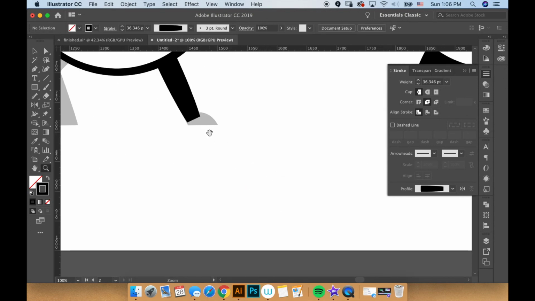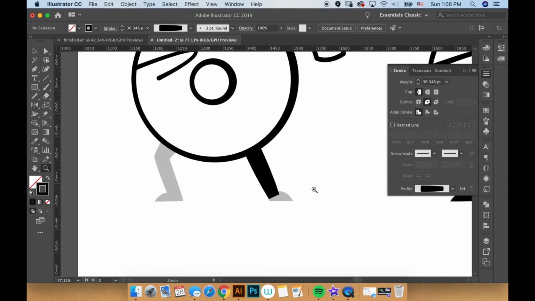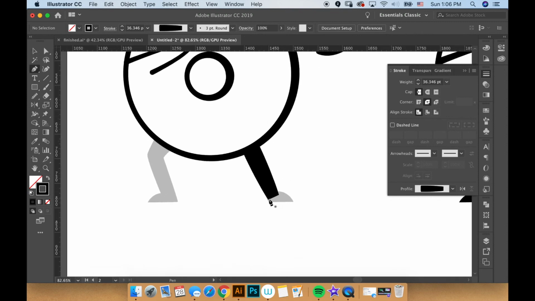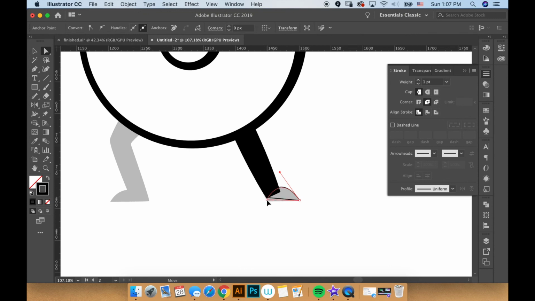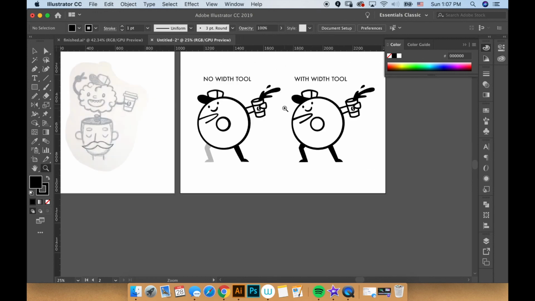Then you could see how the leg is thinner toward the ankle and it's thicker toward the thigh. You could do that and then just use a pen tool to draw the rest. Something like that. Fill it in. Something like that. But that's the quick way to do it.